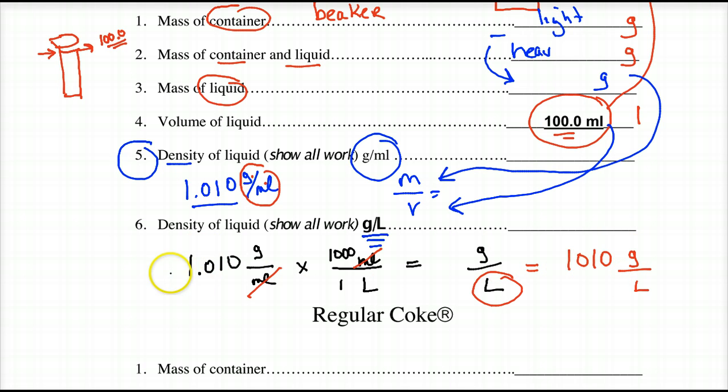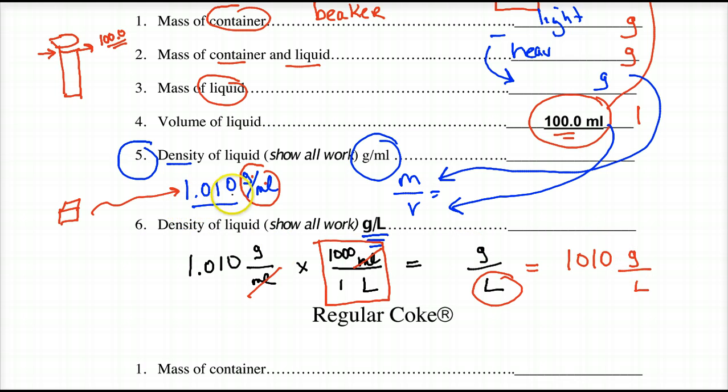People who move the decimal place will get this wrong. By using your units, you can figure this out. Intuitively, this makes sense. If I only had 1 cubic centimeter of water, it's about 1 gram. Well, if I have a liter, we learned 2 days ago that a liter is 1,000 cubic centimeters, so it should get bigger by 1,000. A lot more water should be a lot more grams, and that's how you do the conversions.